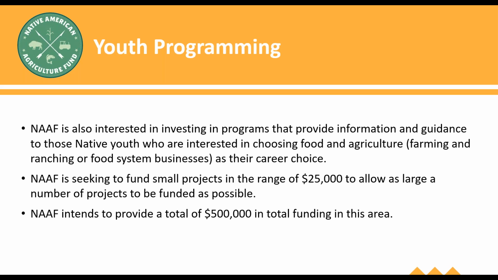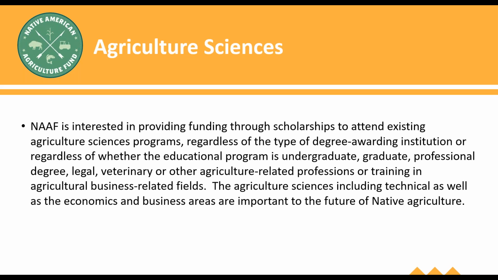Now, we would love to fund as many projects as we can in this particular area. A lot of smaller project work at the specific tribal level, 25,000 is probably adequate, but if you send us something that's more at the top end of that range, we will entertain it. But just know that we would love to fund as many of these projects in this area as possible. The agricultural sciences, we're also interested in providing funding through scholarships to attend existing agricultural science programs. Regardless of the type of degree awarding institution, we don't have a preference there.